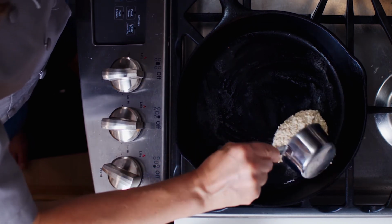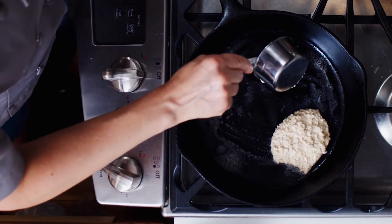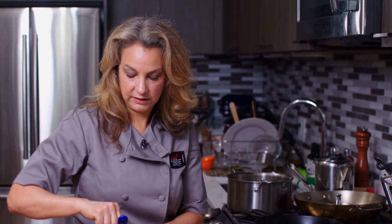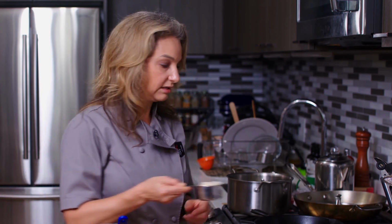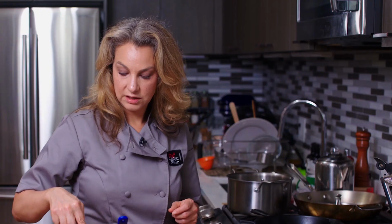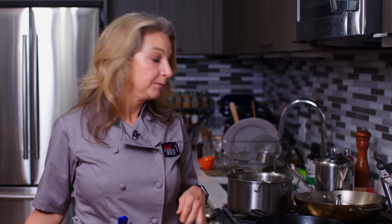into the pan. Now in my size skillet here, I can nicely fit 3. So essentially we're gonna cook it for a couple of minutes on this side. The top should start to look a little bit dry. You might see some bubbles just like regular pancakes. And then we'll flip them over and cook them for a couple of minutes on the other side.